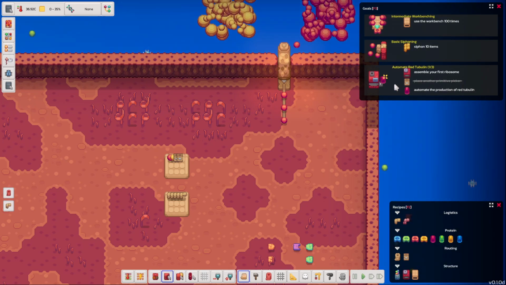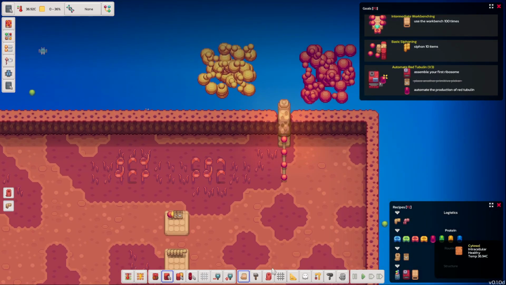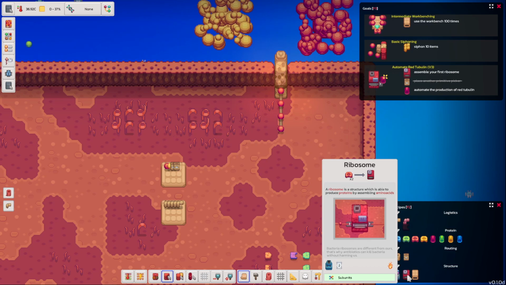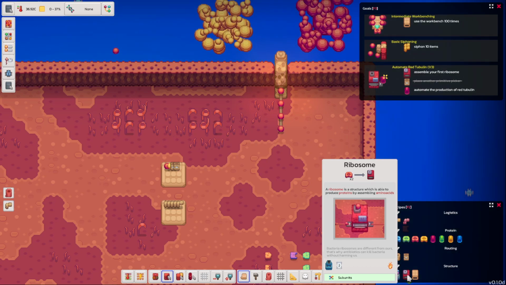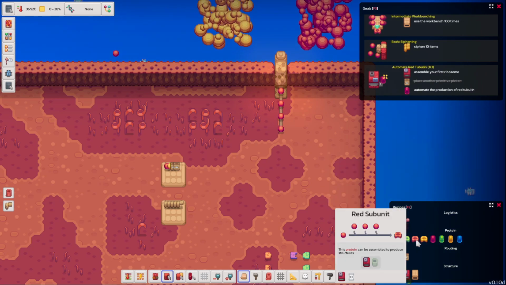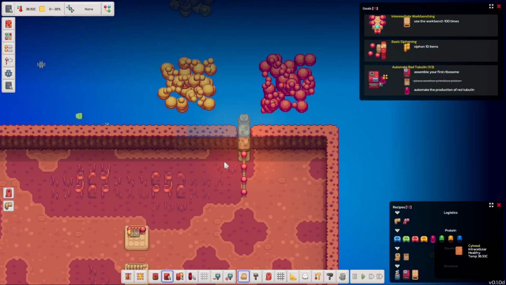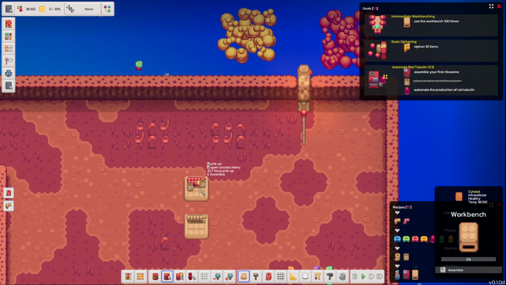So it says to assemble our first ribosomes. Ribosomes are going to be how you build things in this game. They're the refineries in the game, if you will, and the furnaces. And the way you're going to produce them is a little bit different. You need 2 of these red subunits, and you need 4 of the amino acids to build a subunit. So we're going to have to grab 8 total red amino acids. I already had one left over.